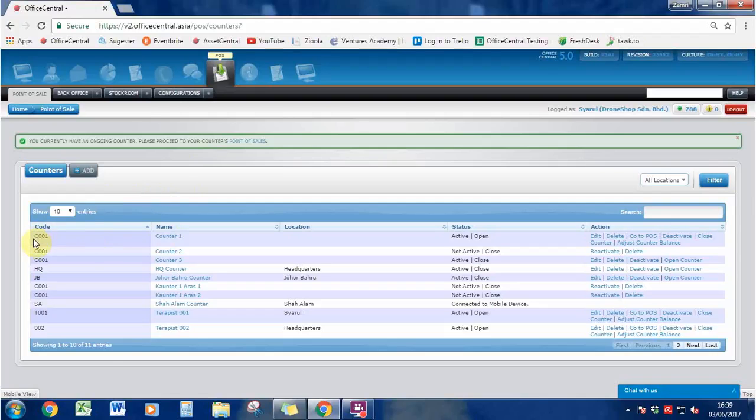For example, here I have 11 counters. That means if you have branches in Johor, Penang, then at each branch you have a counter, so you can add the counter by branch.